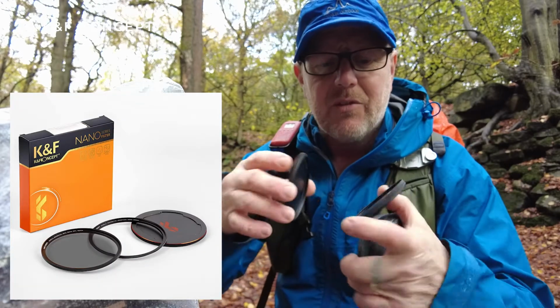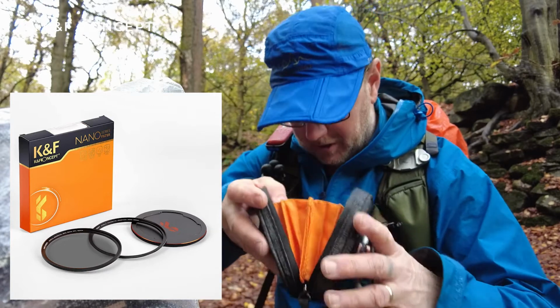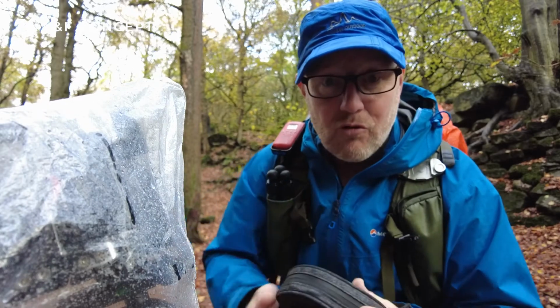It doesn't come in a case, obviously. This one comes separately, but I put that in that pouch just so I can keep an eye on that as well at the same time. So I need to screw them on the front, and I need to hook them on my bag so I don't drop them in the river.